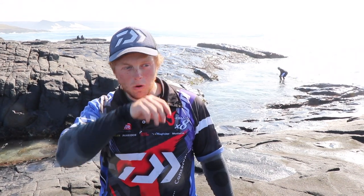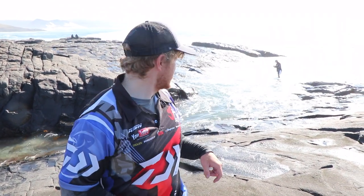Right guys, there's a little spotty gully shark that we picked up out in the deep. Not quite our target species, but a new species, so yeah. Actually, I don't think it was a spotty gully shark, but more like a smooth hound, to be honest. She's actually sitting in the gully there with Andrew now. So yeah, new species, got her.